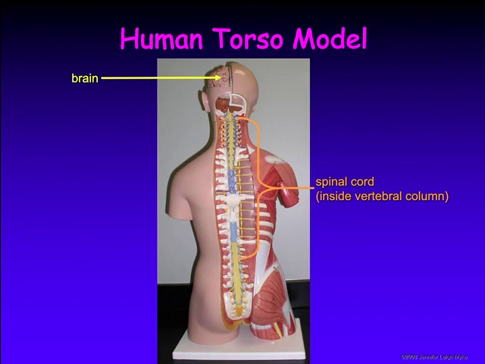So the spinal cord is tethered in place by structures called the denticulate ligaments, which you can see kind of radiating out like little teeth from the pia mater of the protective membranes around the spinal cord, so it doesn't wiggle left to right too much. And then there's a structure called the filum terminale that goes from the very tip of the spinal cord in the lumbar region all the way down to a little teeny tiny bone at the base, right above your anus, okay, which is called the coccyx, which used to be your tail, okay? And we'll learn more about those structures as we progress further, okay?